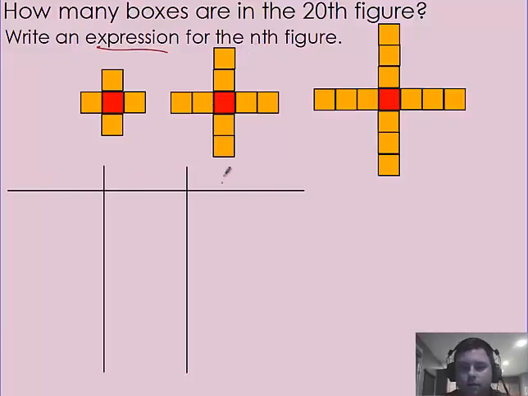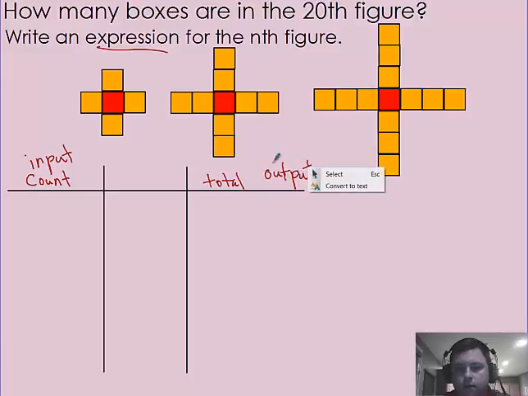One way to do this is to create a table. So I'm going to create a table with three columns here. The first column here, I'm going to call our count. This is what figure we're on. This will be also called our input. Now on the right-hand column, I'm going to call this the total number of boxes. So our total, and this is our output. Now let's start counting. So for our input, now our count, we're going to start at one.